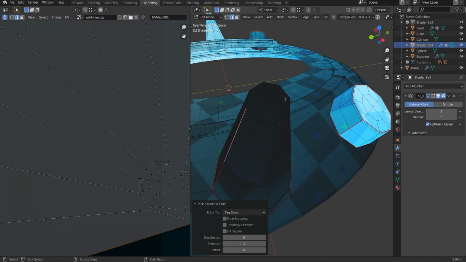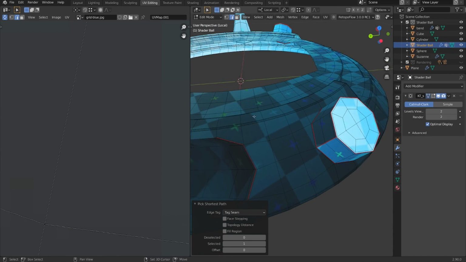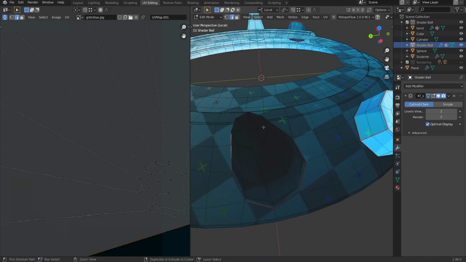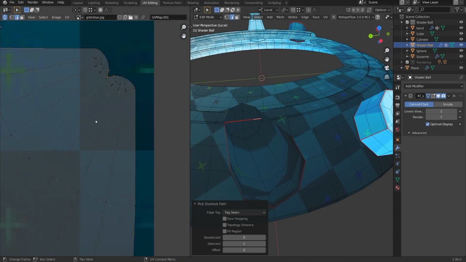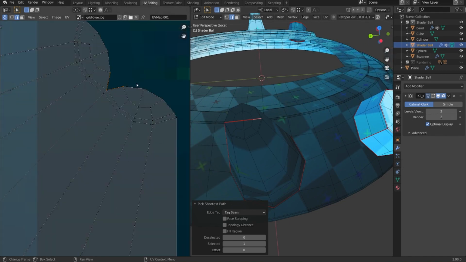What I'll do is I'll just hold Control and select this farthest middle edge here. And that's just going to split that right through. And it looks like I accidentally selected one more than I wanted. So just split that right through the middle. And then you can see that it splits that right down the middle, and those are able to spread out and stretch a little bit less.